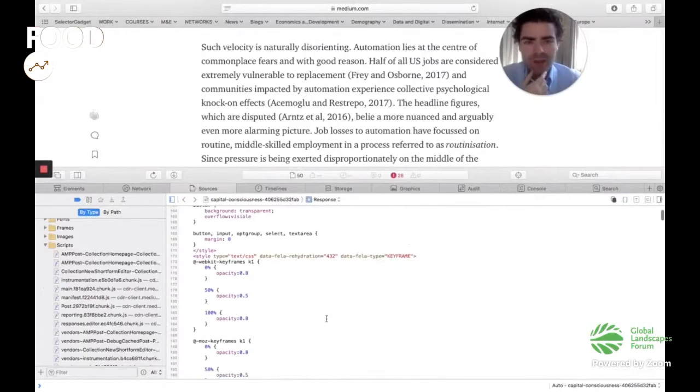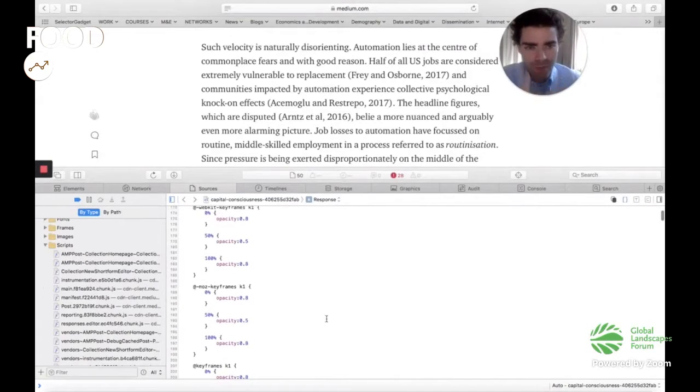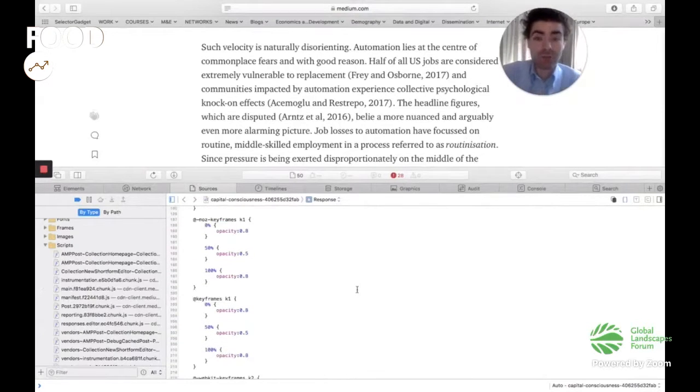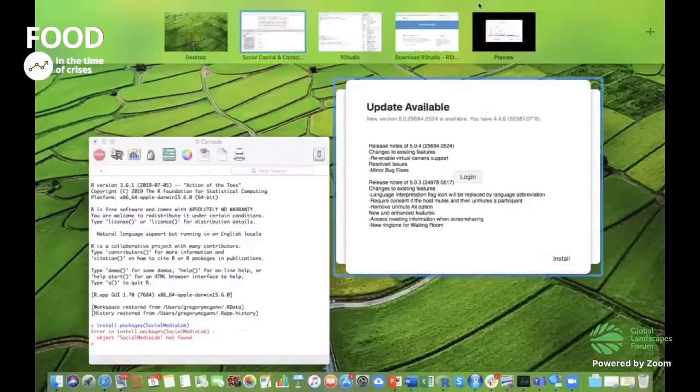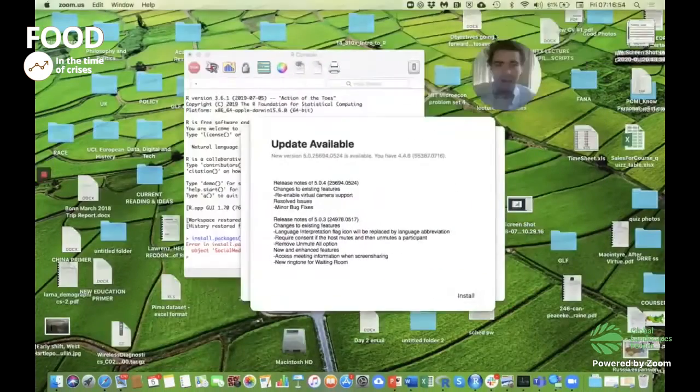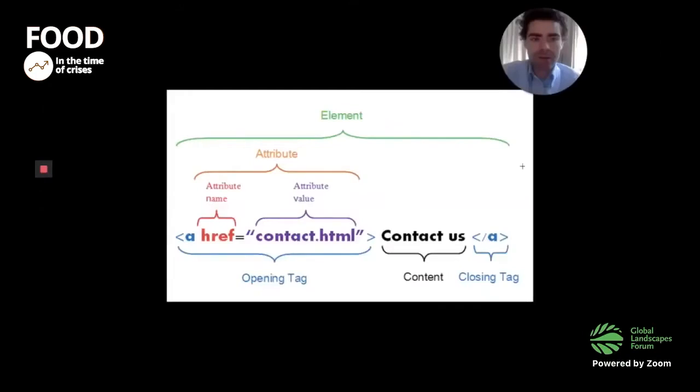And we're going to use the structure that HTML imposes on the text to get the information, to do our web scraping. And we'll be using this, essentially. Become familiar with this. It looks very intimidating, but actually it's deceptively simple.